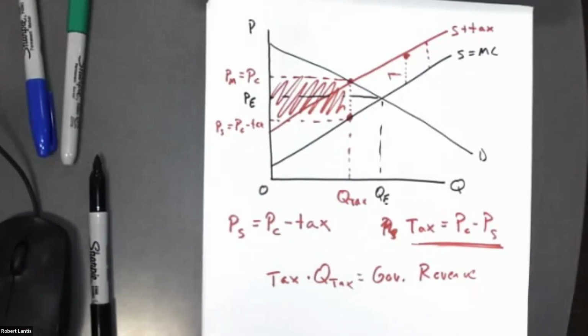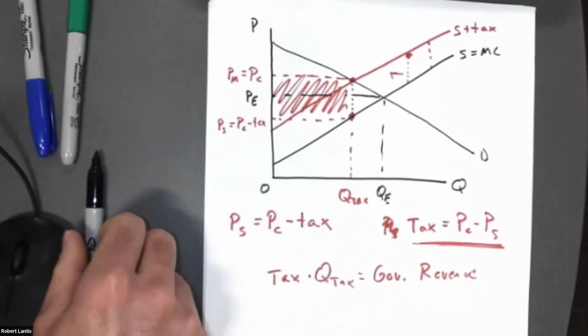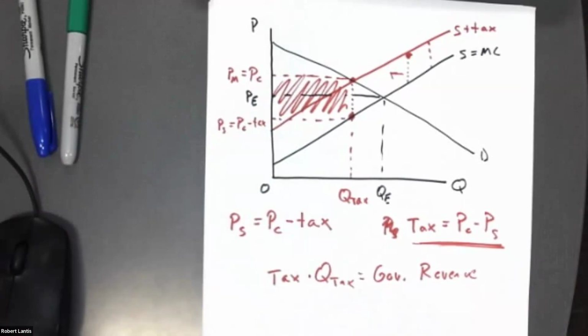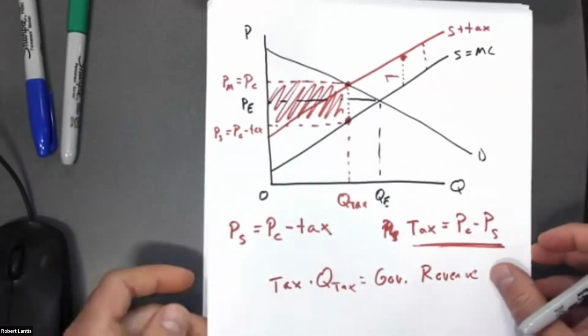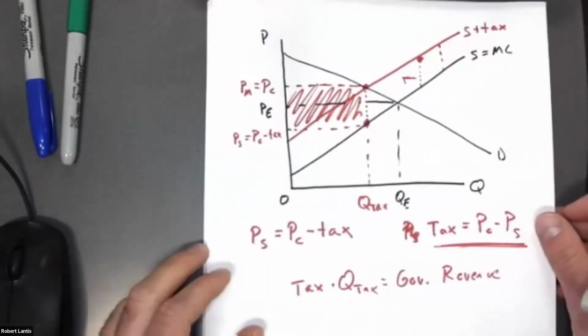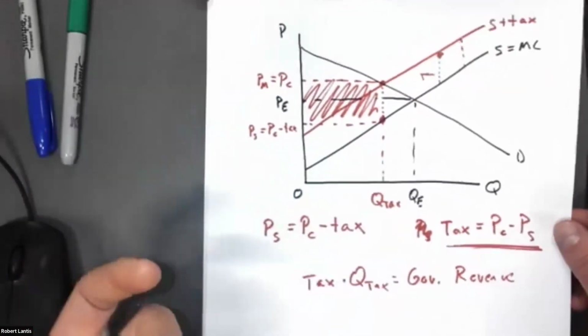Okay. So we said both consumers and producers are going to see a decrease in surplus. But is that decrease the same? Okay. I'm going to draw out some extreme examples to kind of show what we call tax incidence, right? So incidence just means who is bearing more of the burden. That's kind of the phrase I will typically use. So when we have these taxes, who is going to bear more of the burden of the tax?